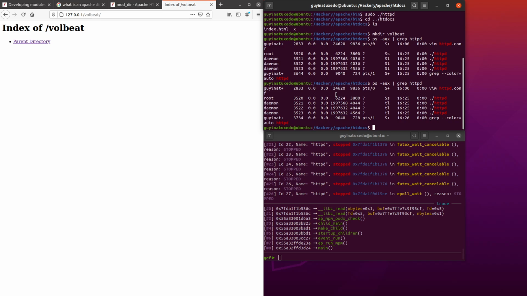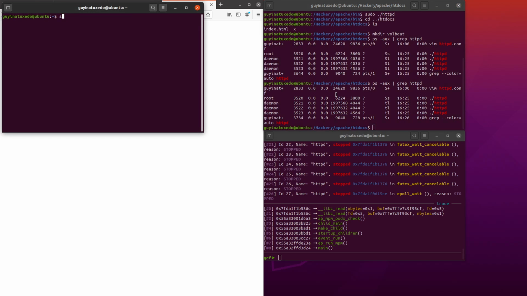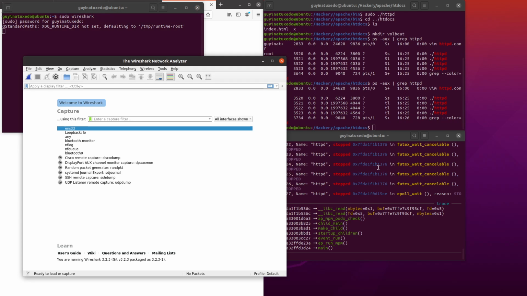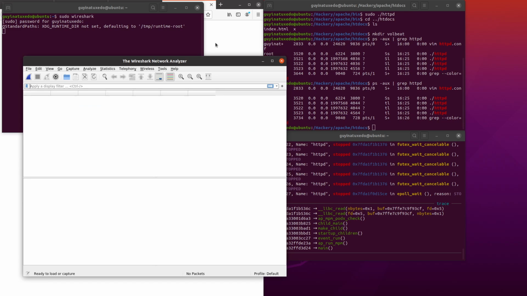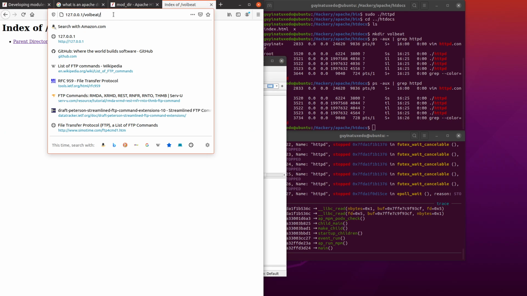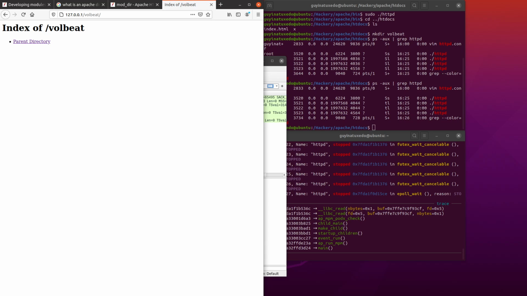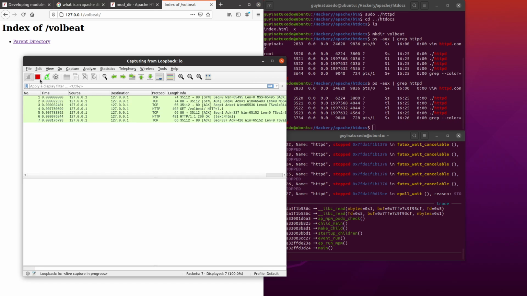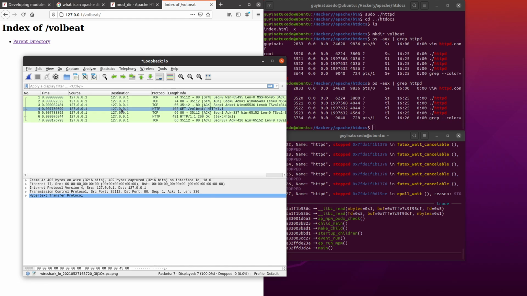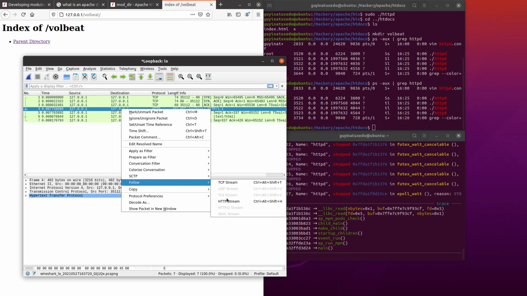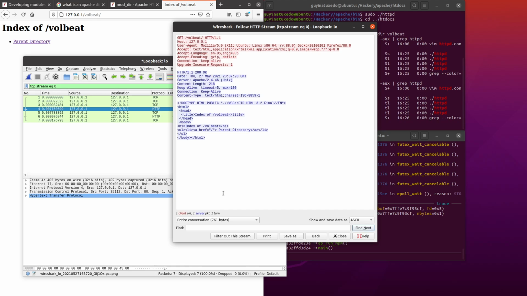I'm going to check Wireshark real quick. Let's view this HTTP stream. GET Volbeat. Okay, cool.